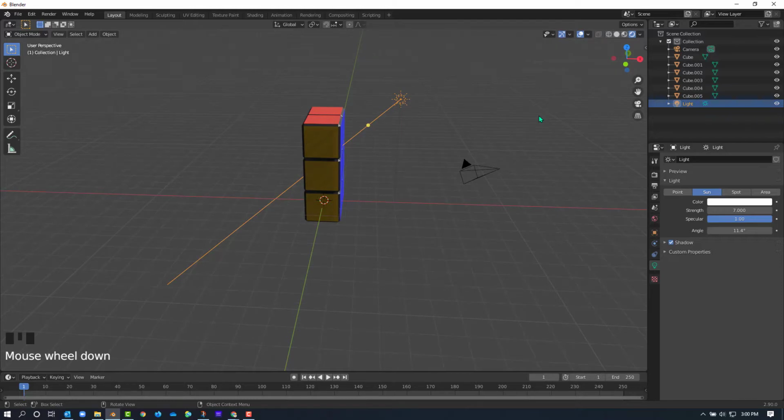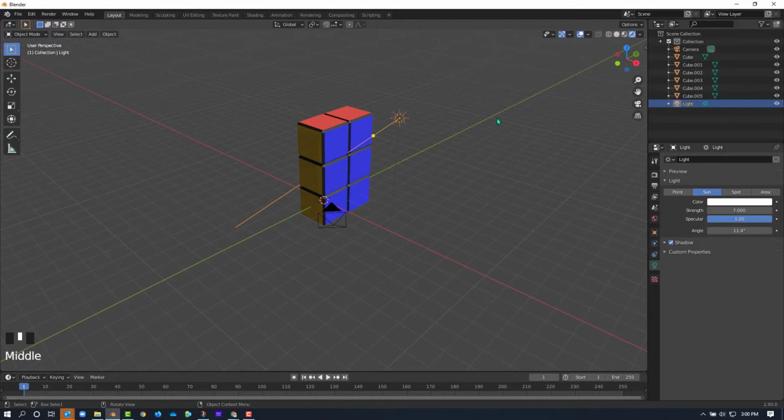Okay, those are the basics, building blocks, if you will, for the Rubik's Cube Challenge. Go forth and create a Rubik's Cube Challenge. You're looking at creating an entire Rubik's Cube, posing it, using a 3-point light system, and rendering that image. So reach out to your instructor if you've got any questions, and I will see you in the next tutorial.